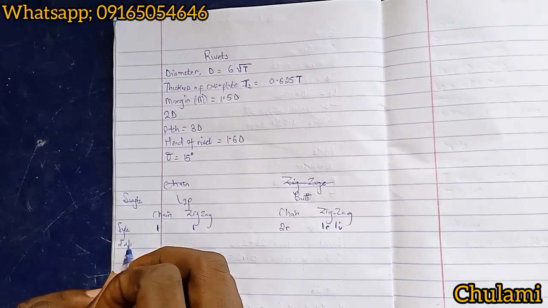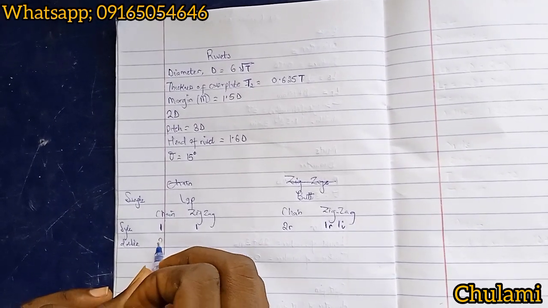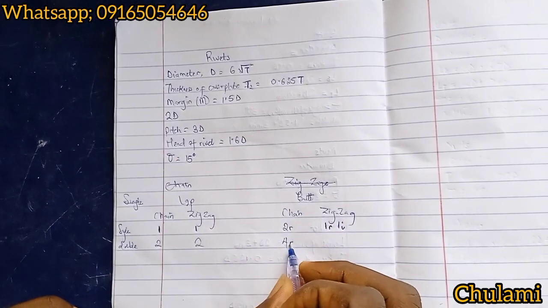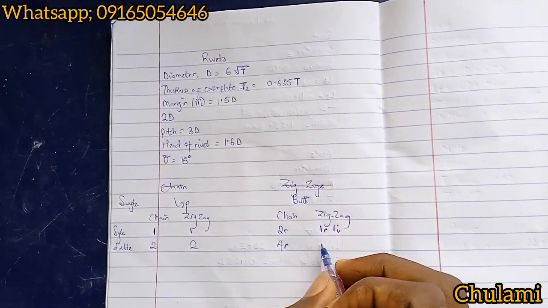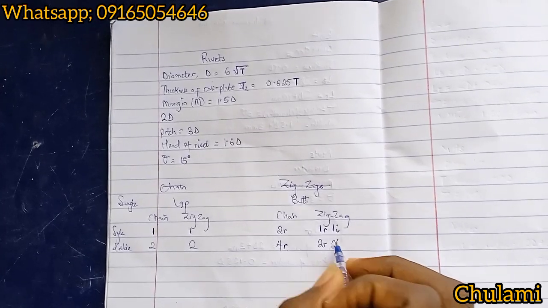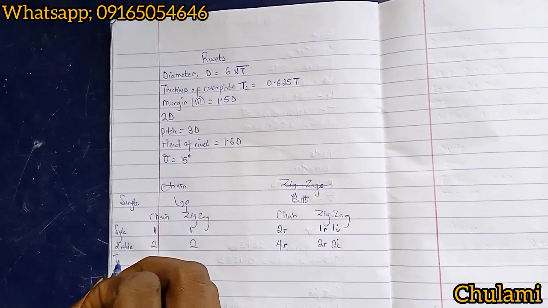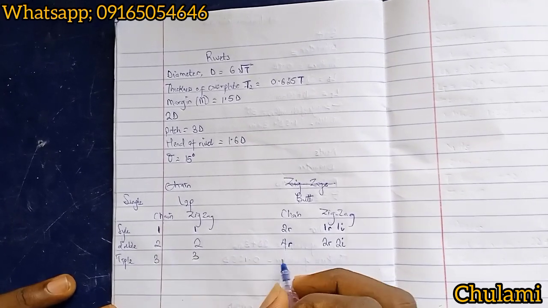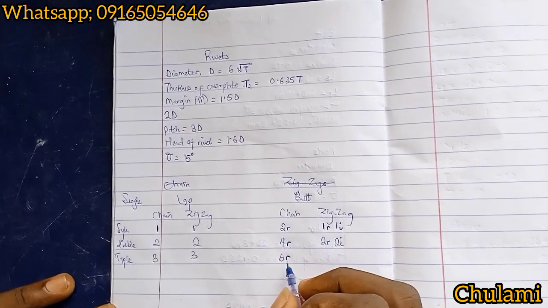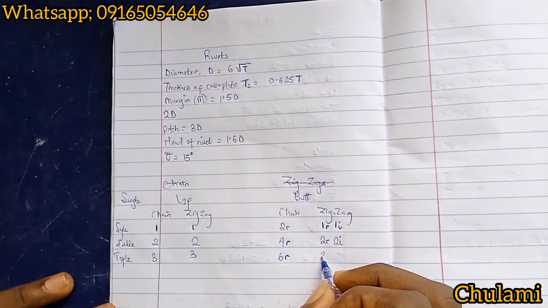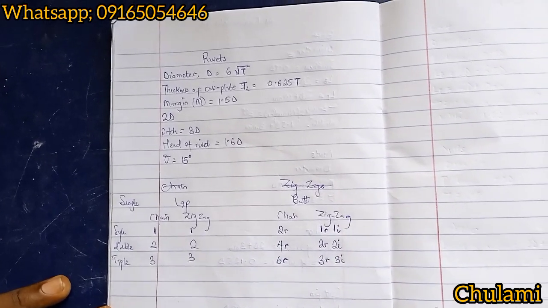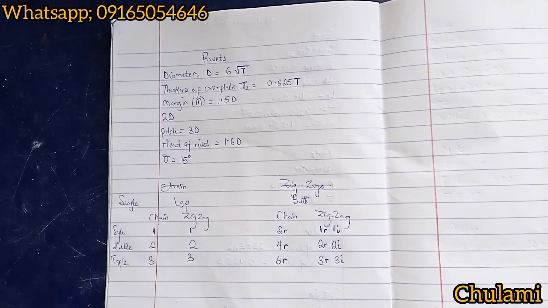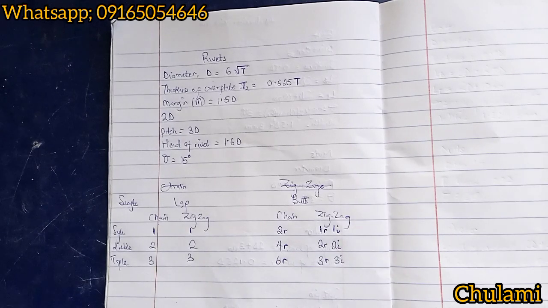Let's go for double riveting. You have two for lap zigzag, you also have two. For butt you have four real for double riveting, but zigzag you have two real, two imaginary. Then the same thing applies here in triple: three, three, three. And you have six rivets where six are real, but you have three real, three imaginary. These are basic guidelines you need to take or put in consideration while drawing rivets.